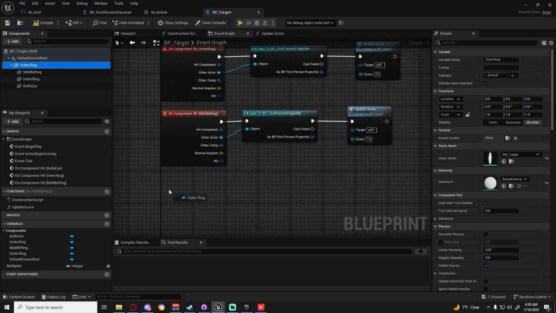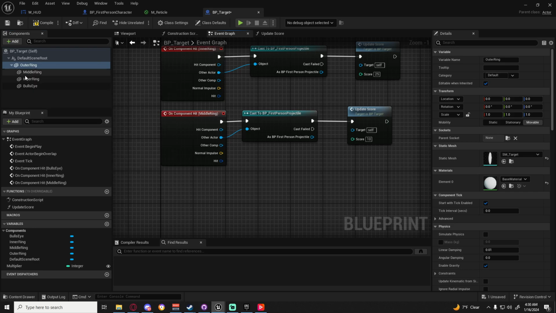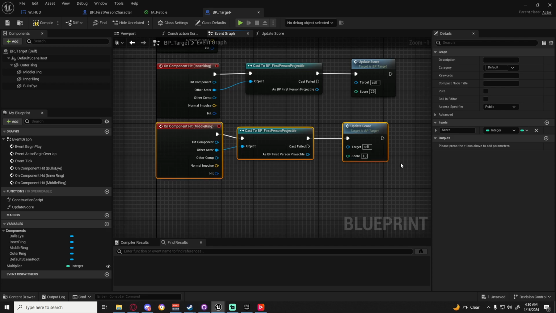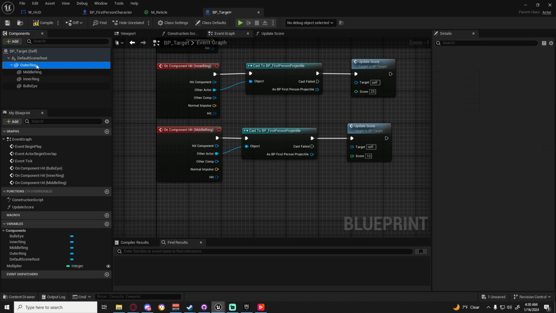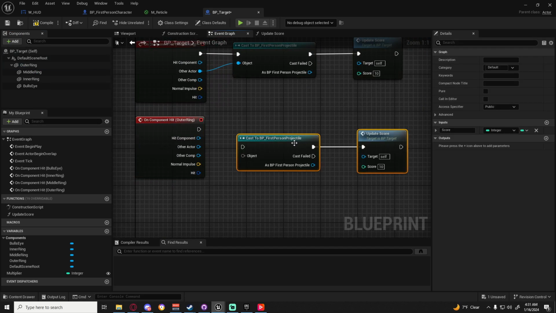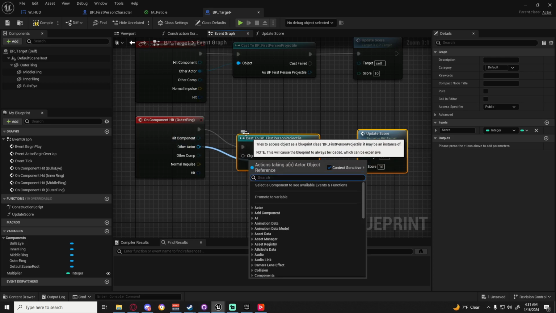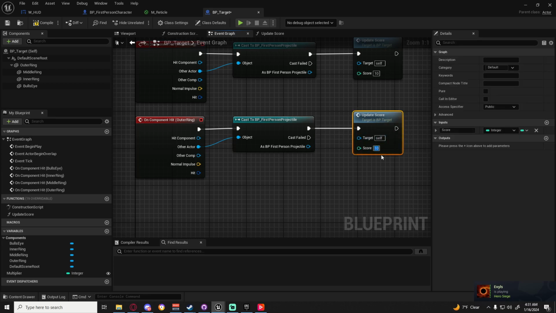And then the outer ring, right click, component hit. We could actually, you know what? Let's just make it to where it doesn't do anything if the outer ring is hit. I was going to make it 0 points and just make it fall down. I kind of like that actually. Now the more I'm thinking about it, we'll just make it 0 points. So we're going to do a begin hit on this as well. Copy paste, plug in the actor here, and then we'll do 0 points. So it still falls down, and you lose your chance to knock it down again.